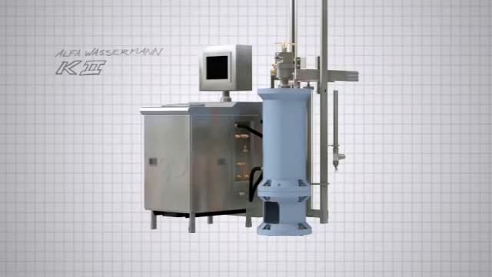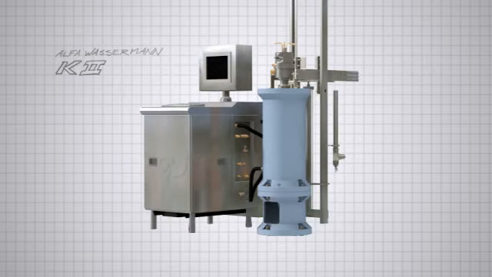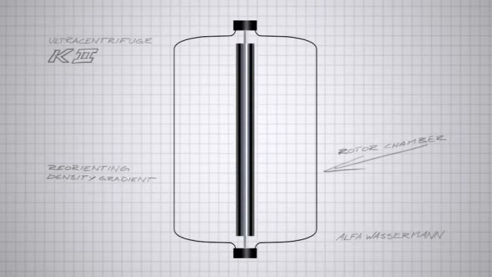The Alpha Boseman K2 Ultra Centrifuge can accommodate a range of separation techniques. In a typical density gradient separation process, particles are separated by buoyant density using a reorienting gradient.